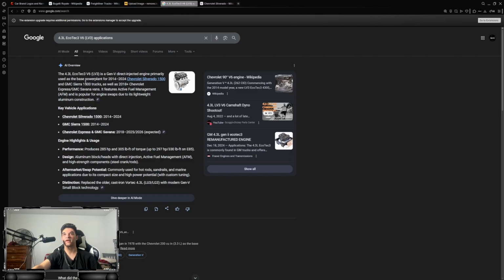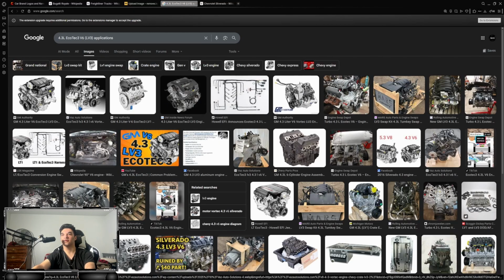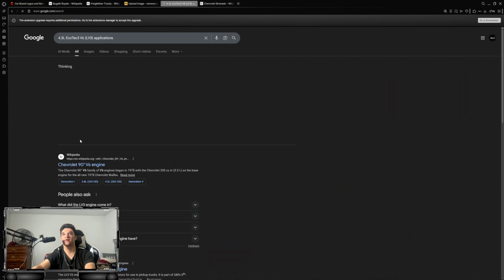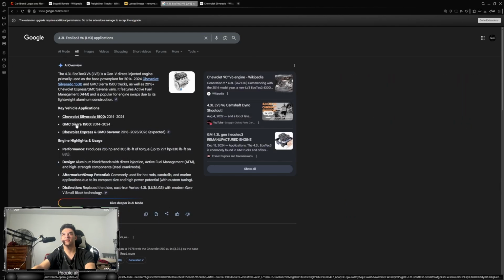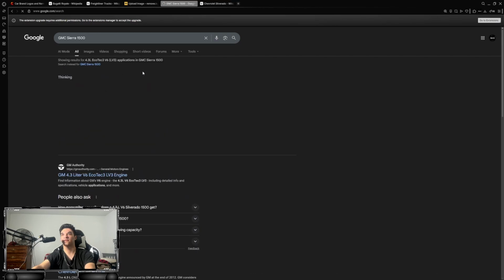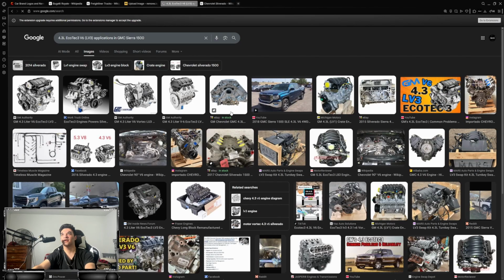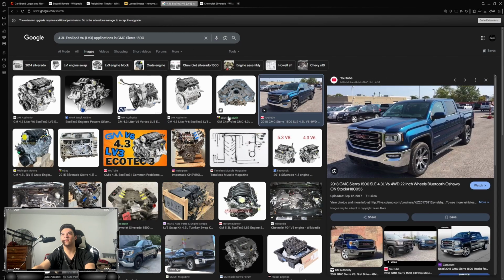So I'll be reviewing all these features, and some pictures of the engine. Let's say I own this car or truck, and it will give me the engines and everything about it.